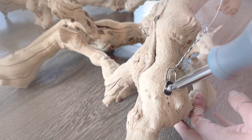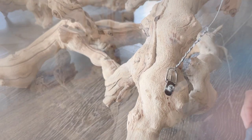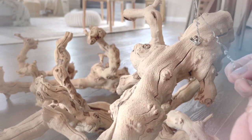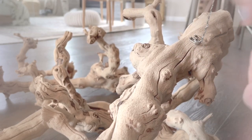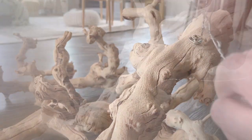The first thing to do is to go ahead and drill a hole in your wood, whether you use beech wood or grape wood, just to make sure that it doesn't split the wood when you put the screw in, and then attach the hook and the wire. It doesn't matter if the wire is visible, we're going to take care of that later on as we hang the piece on the wall.